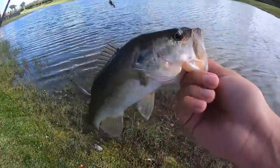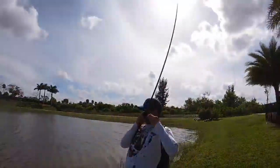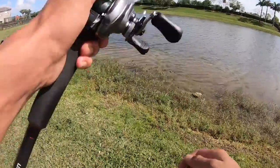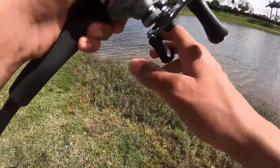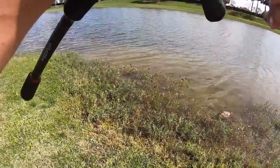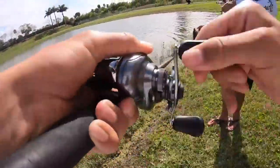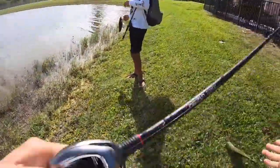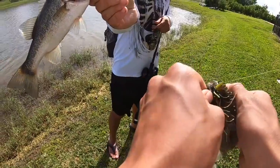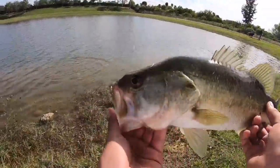Already knocked off the first bait, that was awesome — just a tiny guy. Nice, decent one — the jigs are crushing it, that was back to back. Oh dude, that's a nice one! I thought it was on a rock, I was just trying to pull my jig free and then the rock started moving. We doubled up! The jigs are crushing it. Second fish on the jig, we've been here like two minutes.